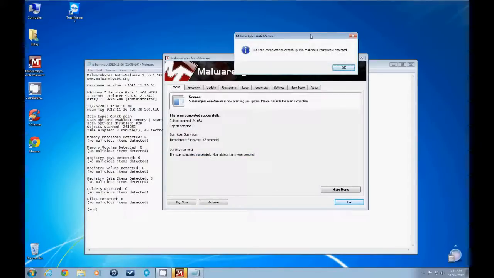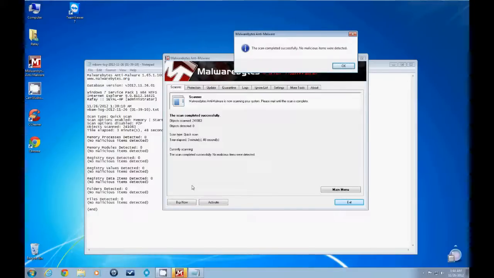However, if there were any infections, basically in this part of the screen, you would see a button to show you what it found. So you would click on it, and then you would see a list of any infections. And when you see that, there's usually little check boxes next to each one, and you want to go through the list, make sure that everything is checked off, and even if you right click on one of those boxes, there's an option to select all. So once you select all, this button turns into remove infections. I'll go ahead and click that. Sometimes there's also a message to restart the computer to complete the removal of the infections, and basically at that point you are pretty much cleaned up.